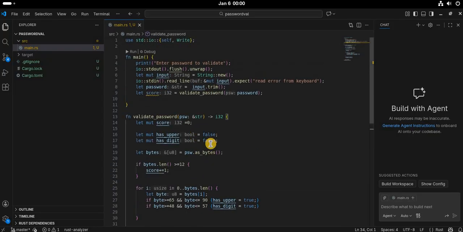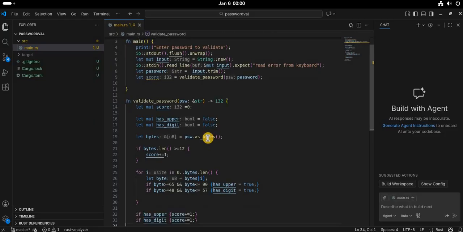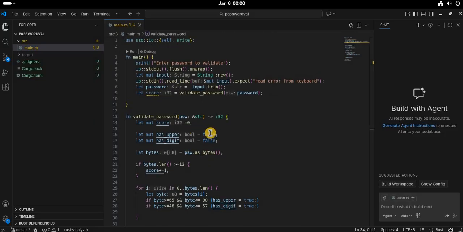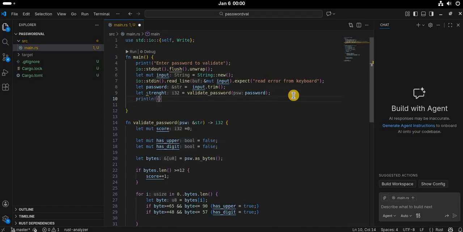Here we are validating the password and getting the score, and instead of score we can say strength of the password. I think that is more meaningful. Password strength, and println, just say strength.